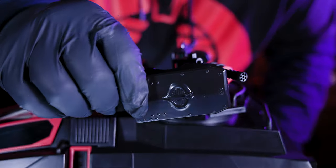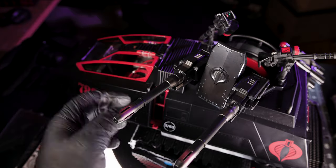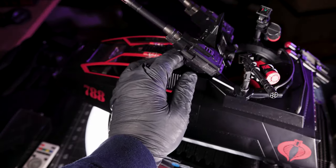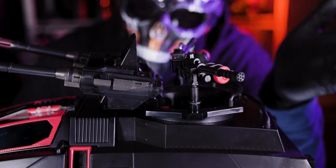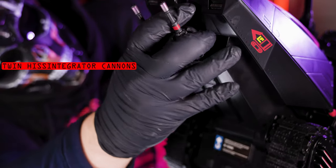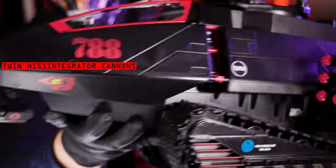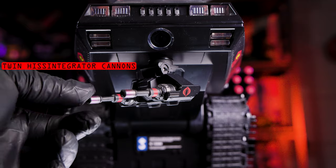Here we also have an optional shield cover to protect the gunner. The gunner turret is well crafted and easy to position, as it's a free-floating design that can be lifted out of the main body cavity without catching on anything, which makes me wonder if there were any plans for an alternate missile or weapon system similar to the Vanguard. Underneath we have the twin Hisintegrator cannons, which affix and come off easily depending on display preferences. These both rotate and swivel but have mismatched barrel shapes for any previously released blast effects. Hasbro, you need to start releasing accessory packs. The underside cannons look like something right out of Cyberdyne systems.